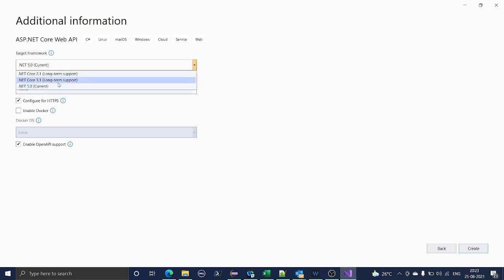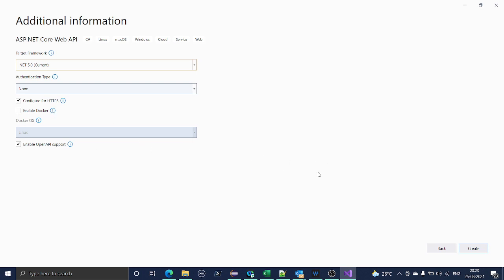Other options are also available here, but I'm going for the latest version. I don't have any authentication type here, so I am fine with the HTTPS configuration. I'm not going for Docker because it's only a simple ASP.NET Core application that is not going to be Dockerized.